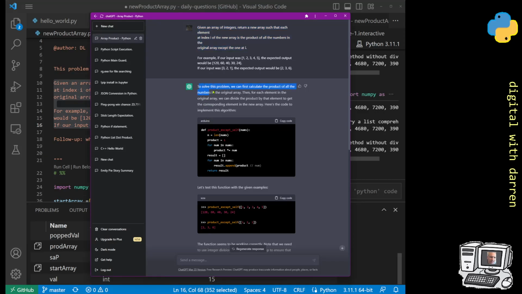But it's put here to solve the problem. We can first calculate the product of all the numbers in the original array. Then for each element in the array, we can divide the product by that element to get the corresponding element in the new array. And here's the code, which is in essence, it looks slightly different, but it's pretty similar to what we've already done.